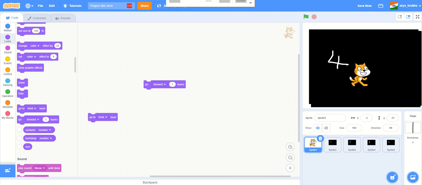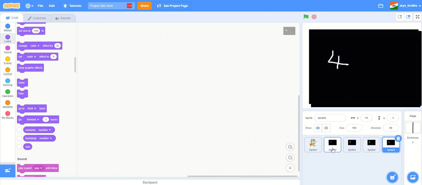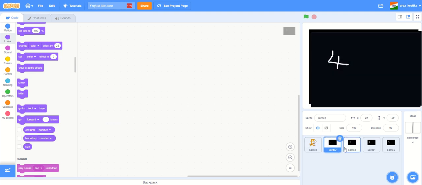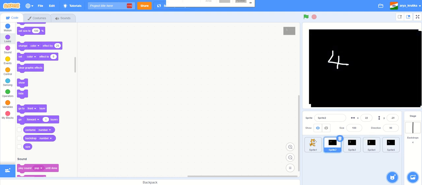So I'll again make it go back to the behind layer. And now I want it to come only one layer forward, not to the topmost layer. When I click this, it has not shown, but it has come one layer to the front. It is on this one sprite, but it is behind this and this sprite. Again, if I click this, it has not shown. Now it is on these two sprites, but behind these two sprites. So this is how it works.